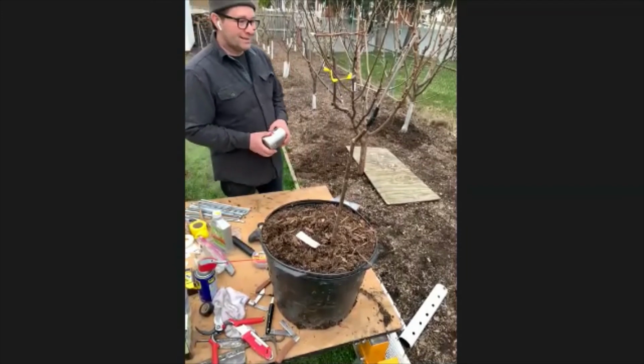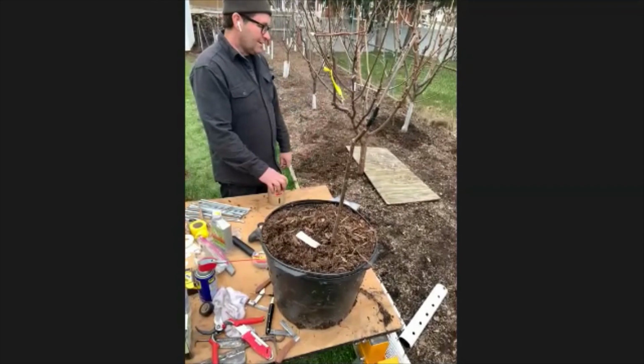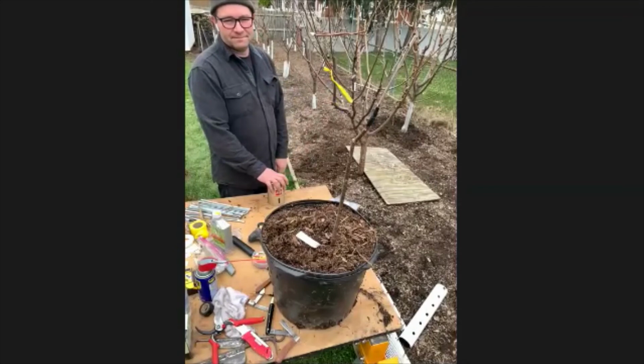So if I collect, summer budding is in mid-July through late August.